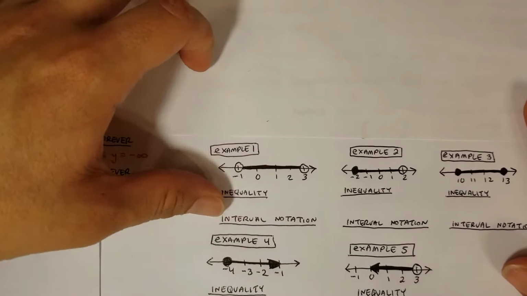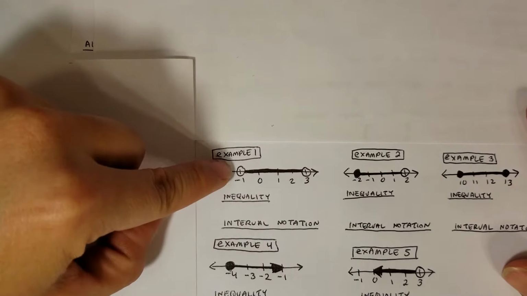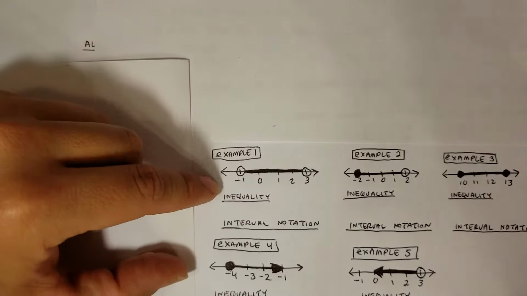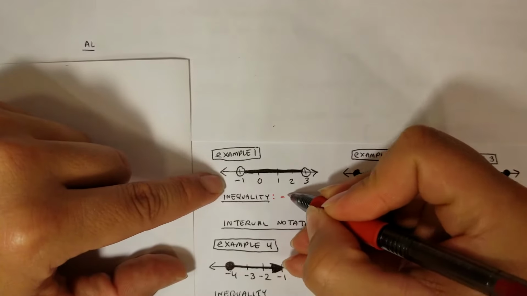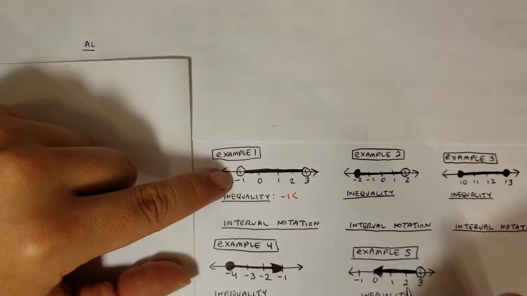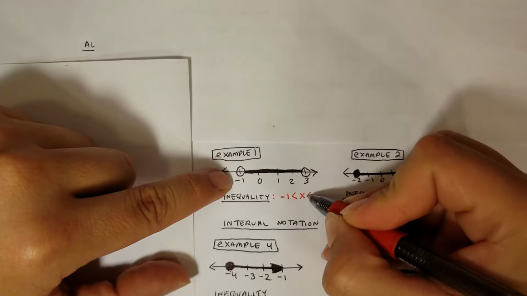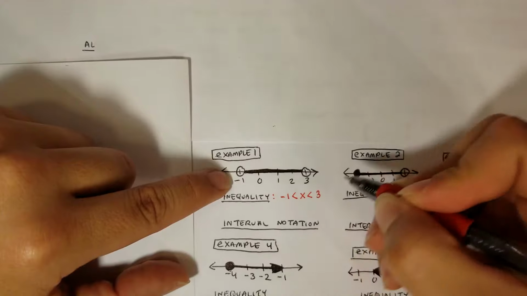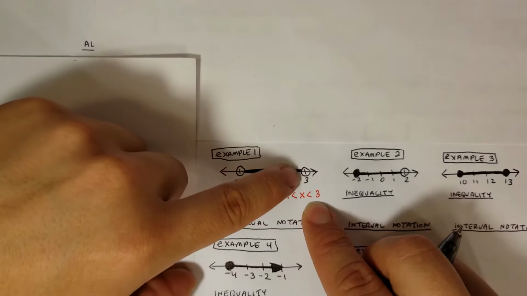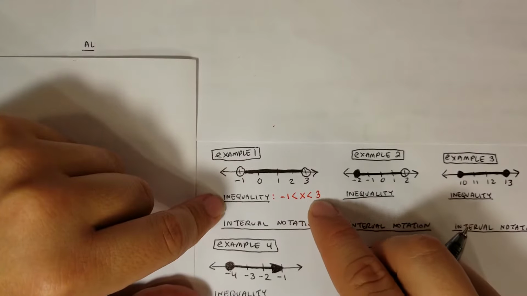So let me scoot this over a little bit. We're looking at from -1 to +3, not including the -1 because we have an open circle, and not including the 3 because we have an open circle. How do we say that as an inequality? Well, it's going to be from -1. Open circle means we're not going to have the line under it. And then that is going to be between -1 and +3. So no line under the inequality because we have an open circle. Therefore, the inequality would be x is greater than -1 but less than 3.